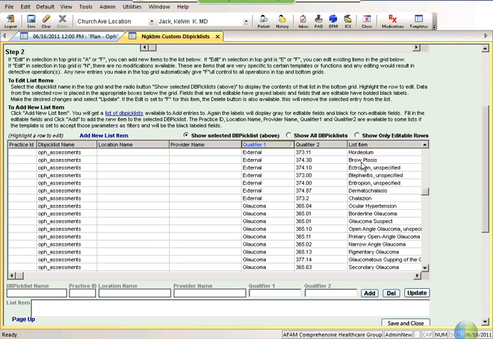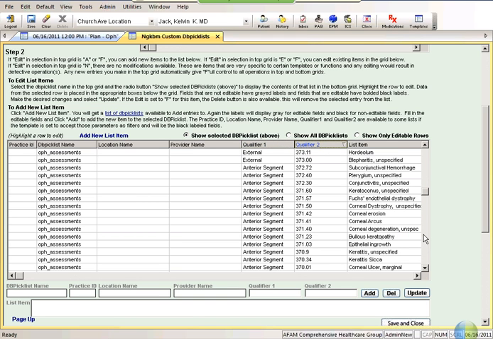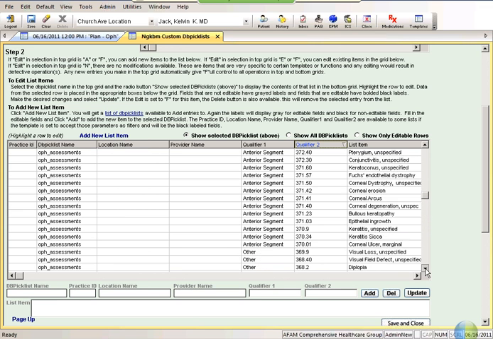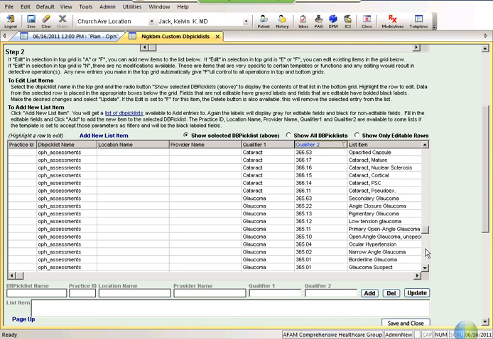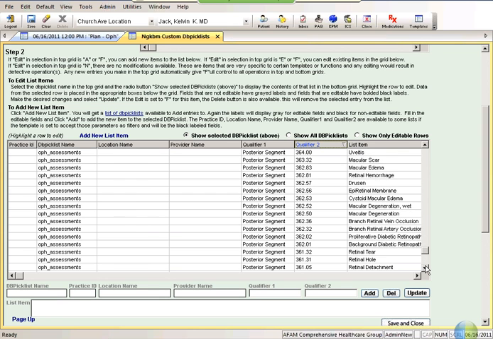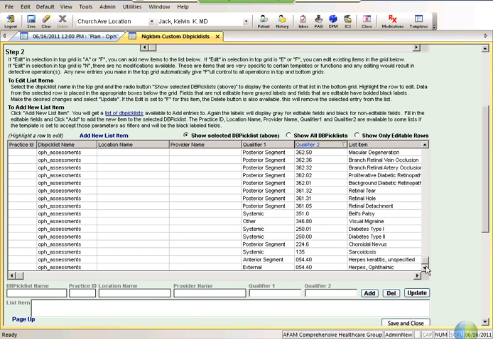And then I'm going to group it again and resort it. So now we have a brow ptosis. Or if I want to sort it by the qualifier, we can do it by the qualifier, and you can see the list. No, I went the wrong way.